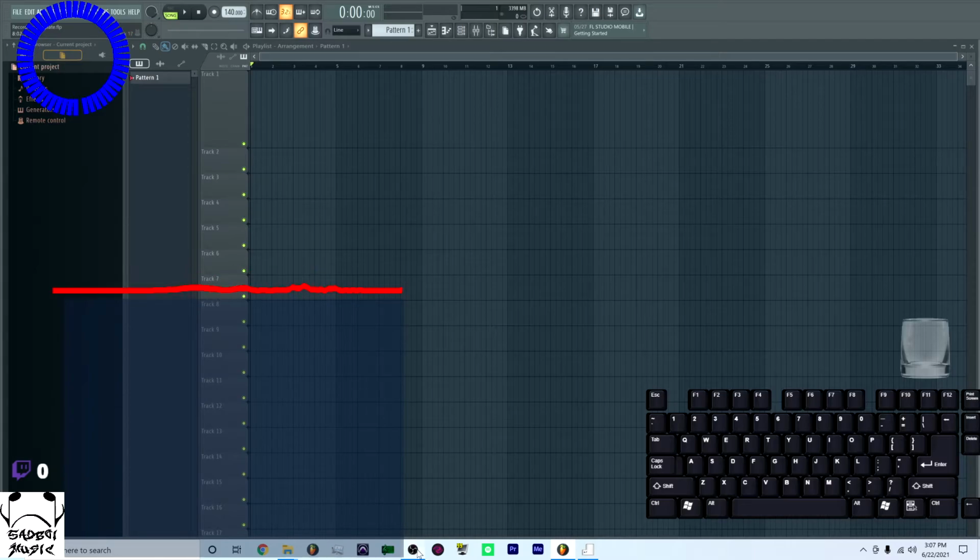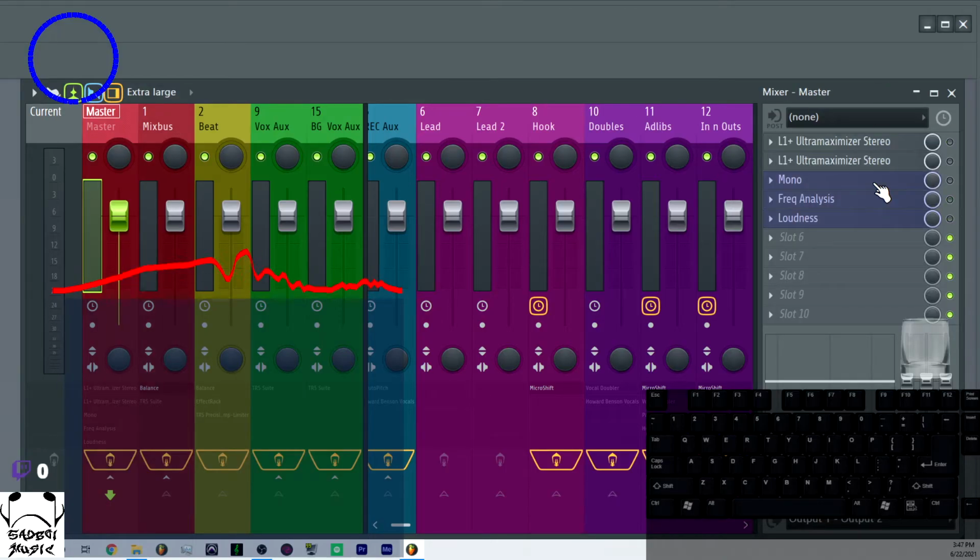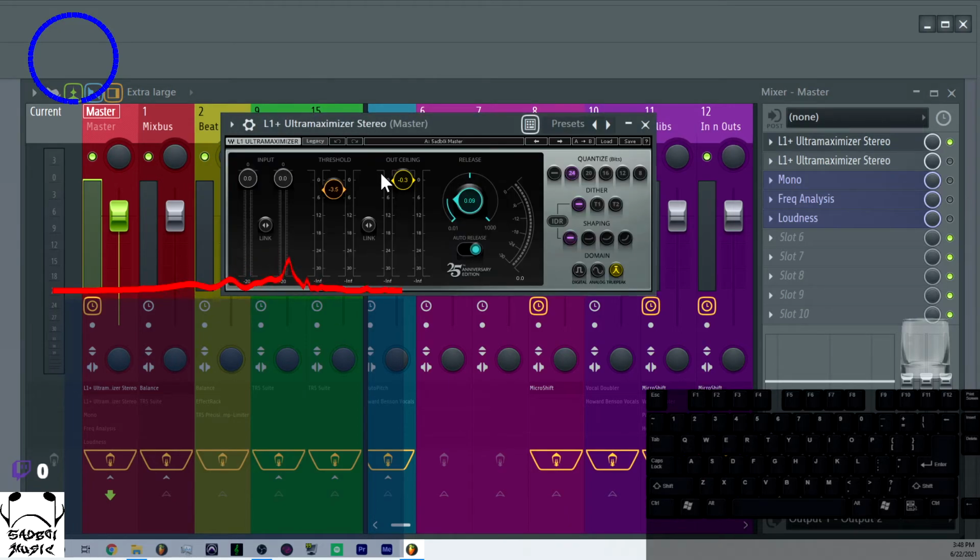Then, lastly, on the mastering section, we have a few different plugins. We have 2 different limiters and then 3 analysis plugins. So the first limiter is the L1, and we're using L1 Plus, which is the Ultra Maximizer, because it has true peak limiting, and it's set to -3.5 and -0.3, and the release at 0.09 set to auto release. That's the same between the 2 different limiters. What changes is these 3 settings.